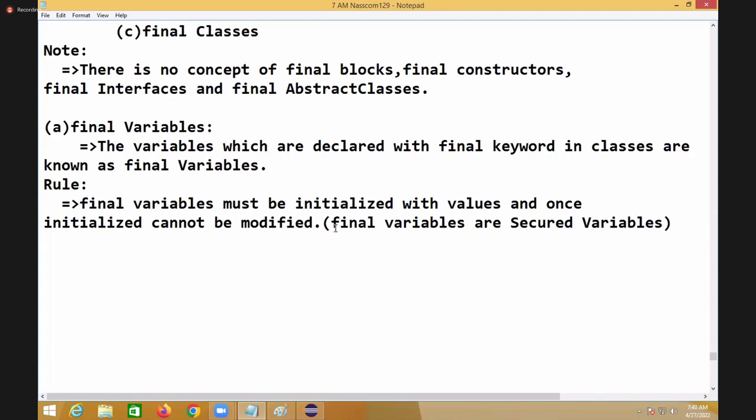Whenever we are using a constructor to initialize the final variable in classes, the same rule is applied for abstract class. What are the rules available for the class? The same rules are available for abstract class, except two differences. In abstract class, one abstract method will be there. Abstract class does not have an object. Except these two, the remaining rules are common like your classes. Make a statement. Here, note.